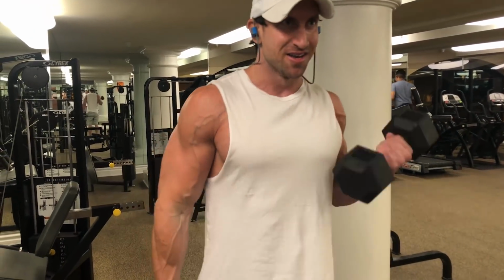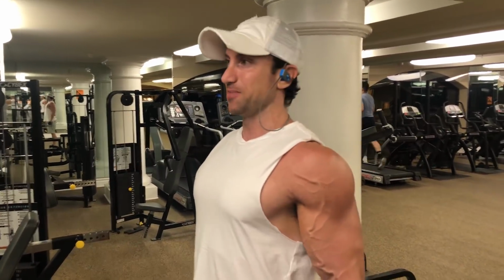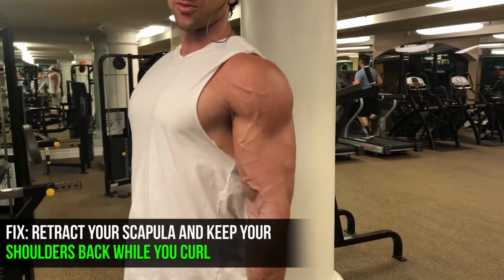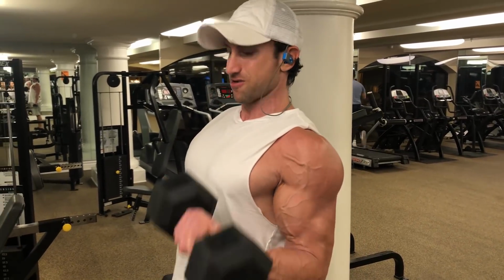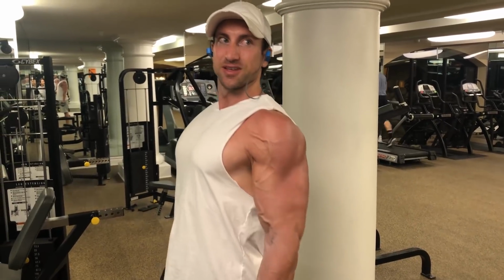See how my chest is up a little bit? You see so many guys curling like this. Now, I have really long arms. This has always been a struggle for me, not involving my anterior deltoid. One good way to really do it is just keeping your shoulders back. So applying everything, we're keeping our shoulders back. That's why doing things like the incline curl is really good because it forces you to eliminate your anterior deltoid. So doing a curl, flick of the wrist, keeping my shoulders back, fully tense the tricep. So applying all three now, and that's a huge difference.